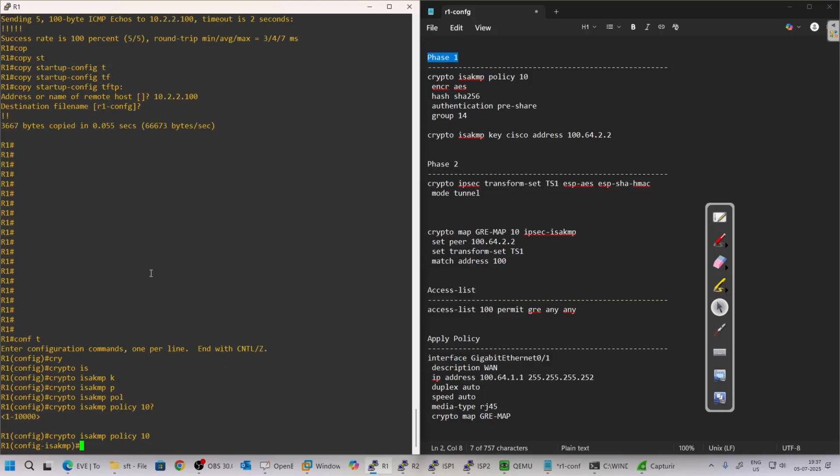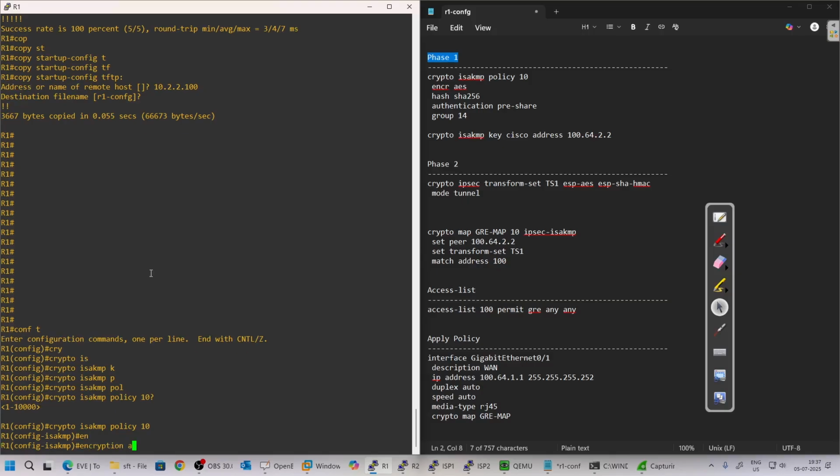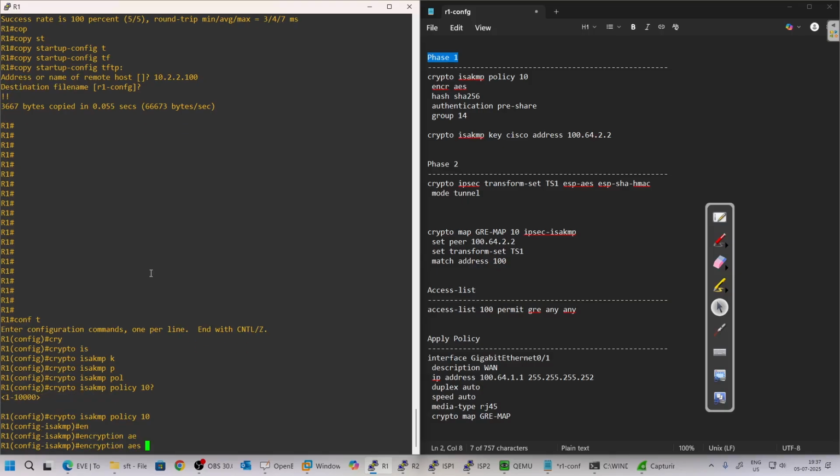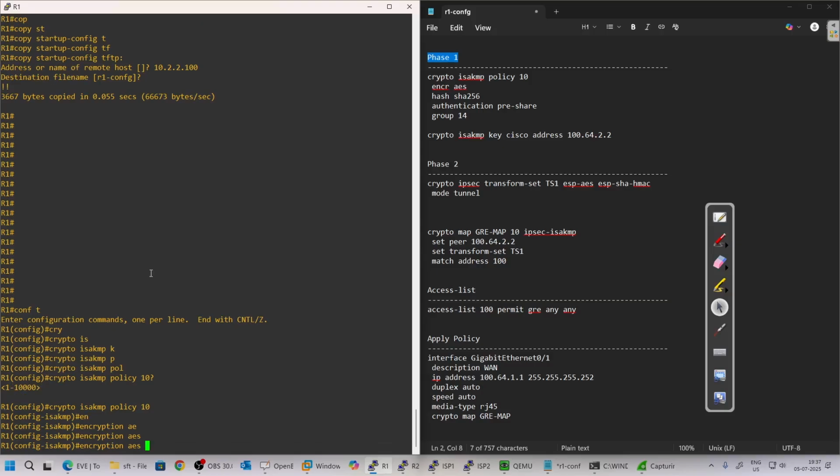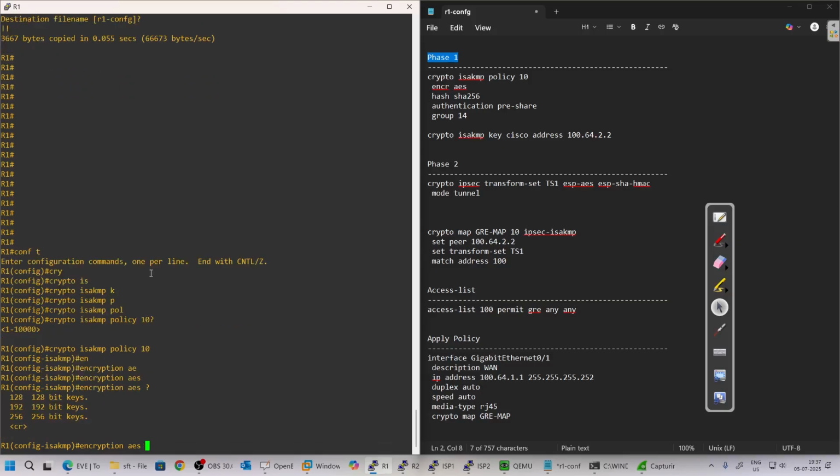So the policy is created. Now we have to tell it what encryption we will use. We will use AES, but you can define the bits here. The more bits, the stronger the encryption will be.